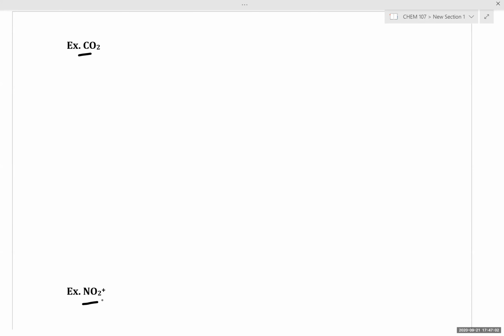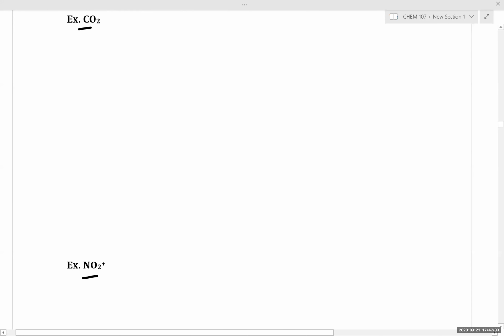So let's work on each of these examples, trying to draw valid Lewis structures with properly assigned formal charges. And then we'll discuss these two examples in about 5 to 6 minutes. And if there are any questions, don't be shy to ask them in the chat or verbally. And just as a confirmation and a check to make sure that everyone's comfortable with their proposed Lewis structures, you can message in the chat the proposed formal charge of carbon in carbon dioxide and the formal charge of nitrogen in the following nitrogen dioxide cation.